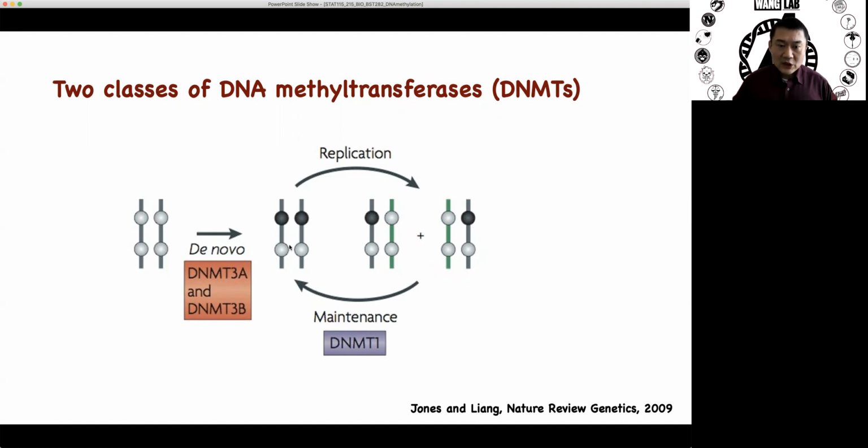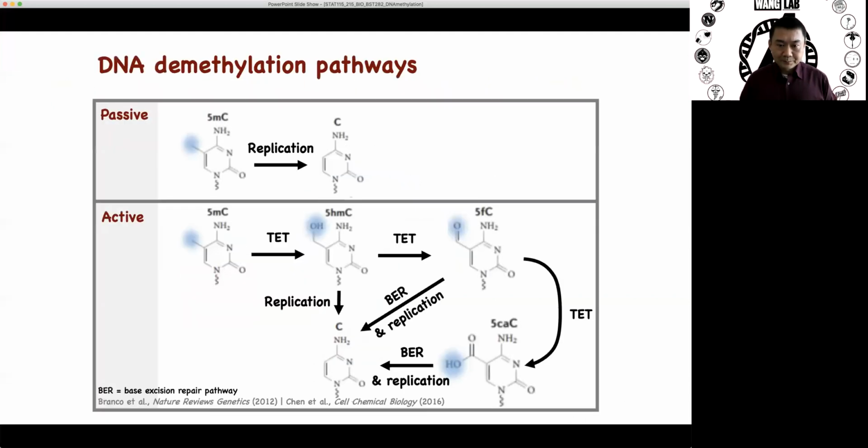So what this one does is during the cell cycle, right? When replication happens, the newly synthesized strand is not methylated, right? So DNA methyltransferase 1 can actually recognize that and then come in and methylate the newly synthesized strand. So this is how the DNA methylation pattern can be faithfully inherited across the cell cycle, right? So this is the foundation for epigenetic inheritance, because you can maintain this methylation pattern. This process was worked out many years ago.